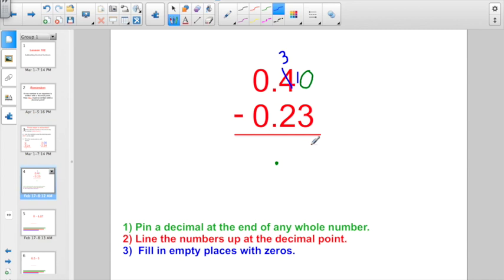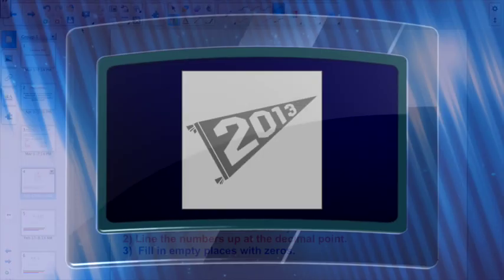Ten minus three is seven. Three minus two is one. And since this is just 0.17, we do want to start it off with a zero in the ones place. We still call it 17 hundredths, though not zero and 17 hundredths.